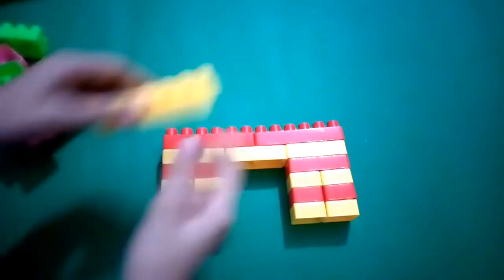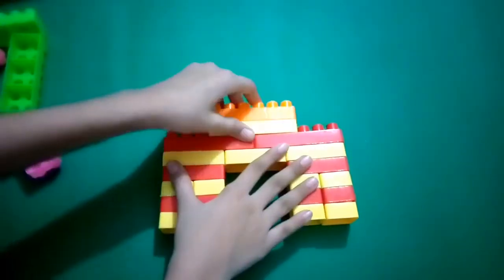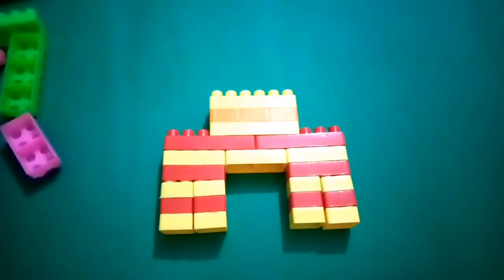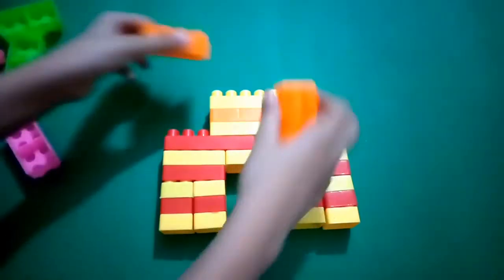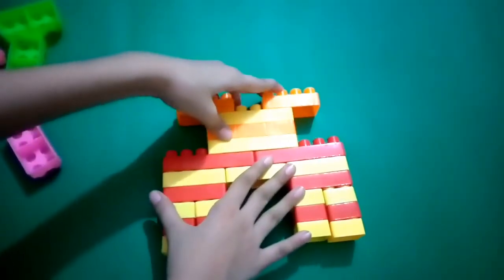Pick a yellow block and join it. Pick an orange block and join with yellow. And pick a yellow block and join with orange. Pick two orange blocks for your robot hands. Your robot hands and body are ready.